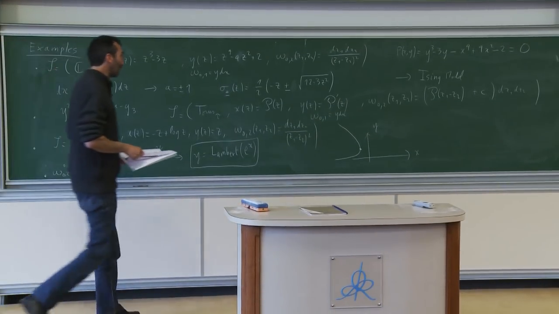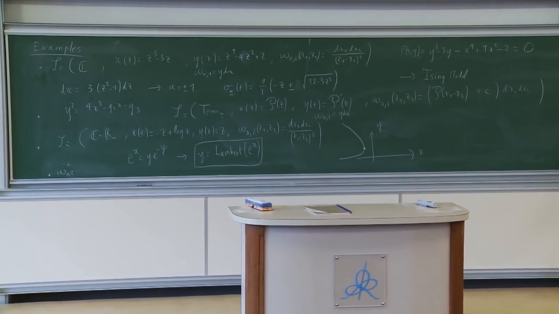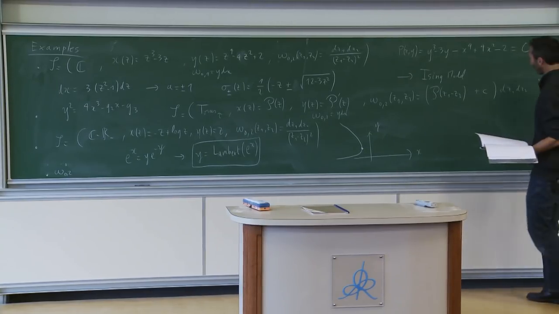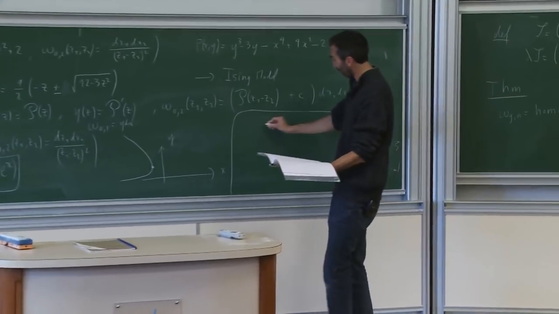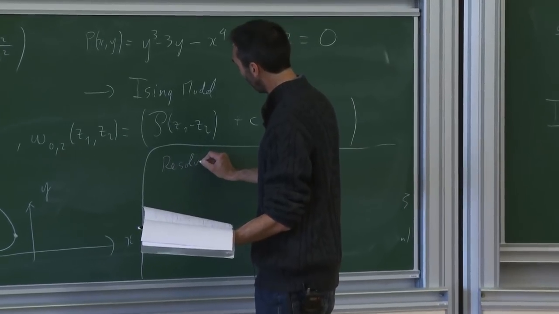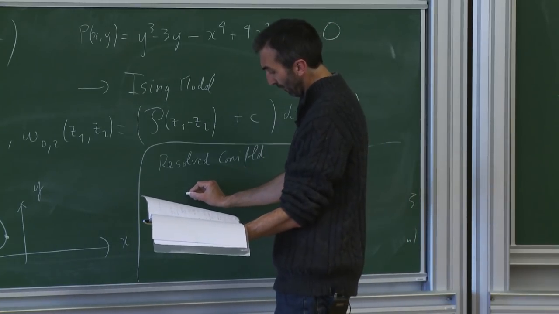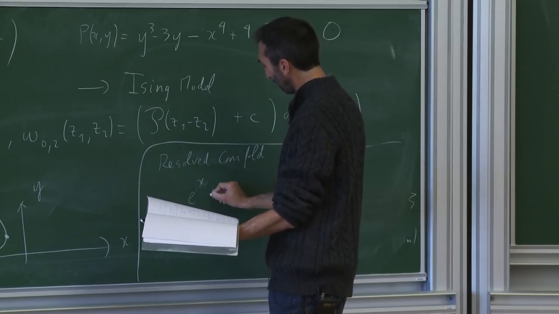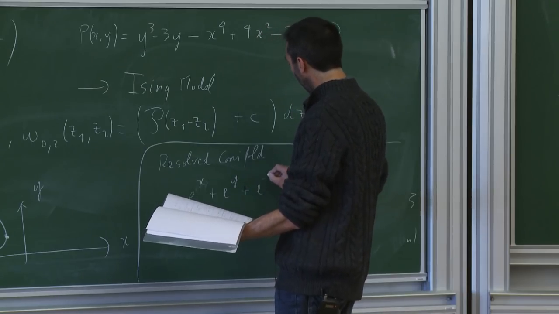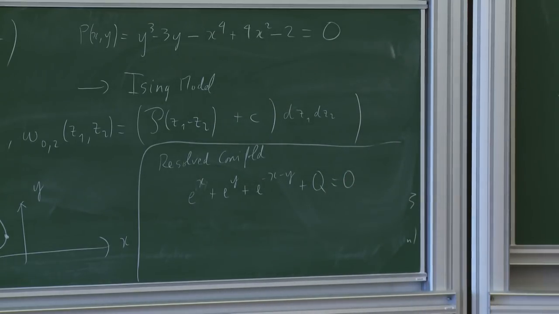Indeed, the idea is that for every topological string on a toric Calabi-Yau, for instance, there is a spectral curve, and it's basically the mirror. And that's what I wanted to point out. So, for instance, imagine that you take the resolved conifold, and imagine that you take the equation e to the minus x, e to the x plus e to the y plus e to the minus x minus y plus q equals 0. Take this equation and you see that it's the curve that is the mirror of the resolved conifold.